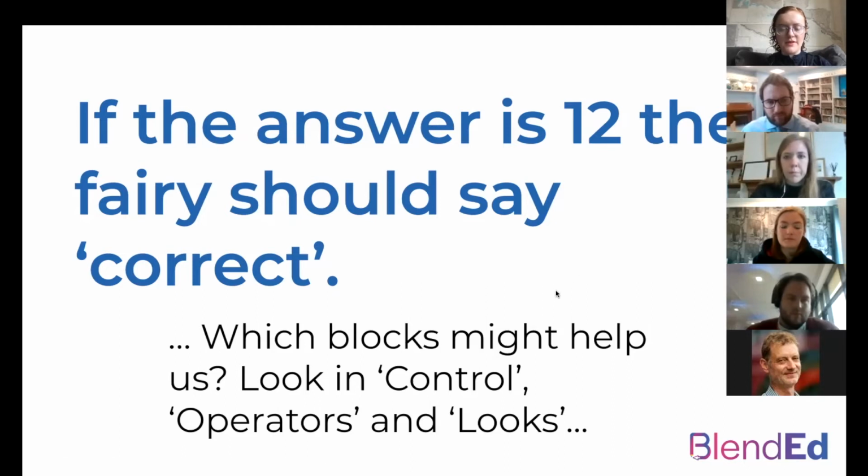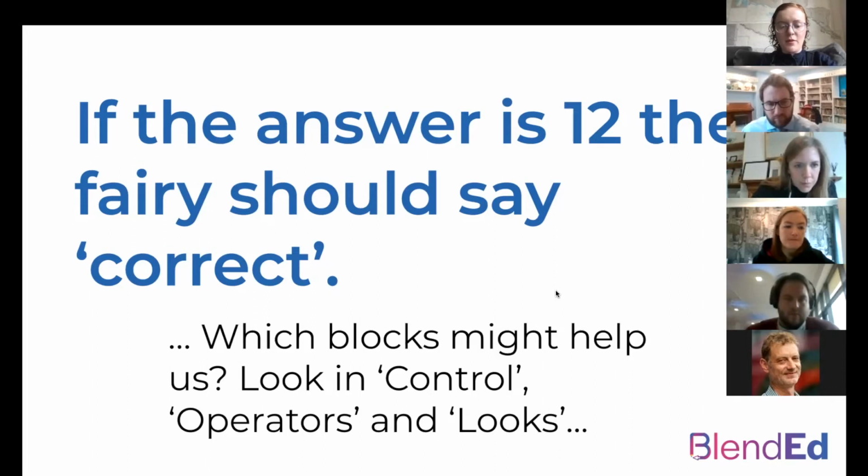So for example, there's a really important word at the very beginning of this question that tells us that there is a block in the control section. So if you have a look at the orange control blocks, that might help us. And it's a very important block because it allows you to create a program that has the possibility for 2 different outcomes, or it can be more than 2 different outcomes actually, but more than one outcome is the main thing. And that is the if block, which is going to be really important in this project.